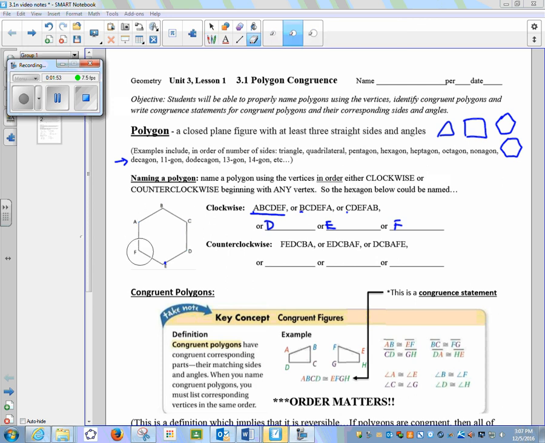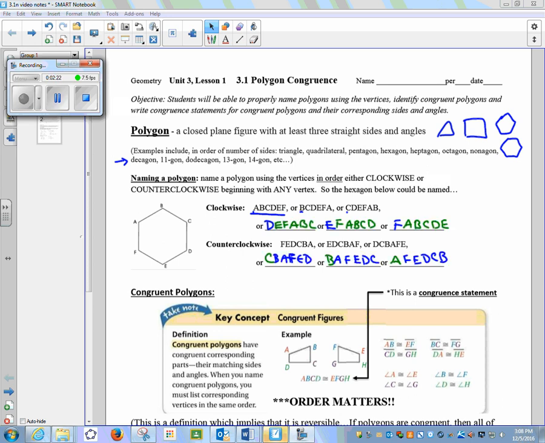Counterclockwise is an option also, but again, it has to be in order. So in other words, start at F, let's say, and go counterclockwise: F, E, D, C, B, A. What you don't want to ever do is jump around. You don't want to call it F, C, D, B, A, E. That's just in a random order, and you don't want to call it that. So you could do those two and check your answers. Just pause the video, do them quickly, and then check your answers.